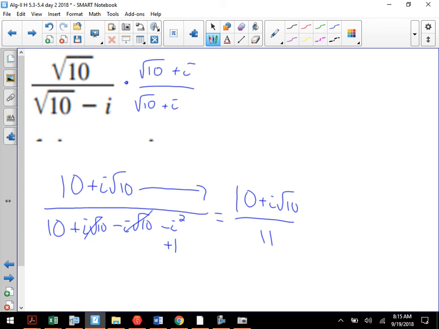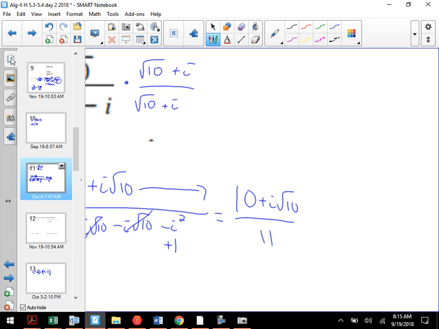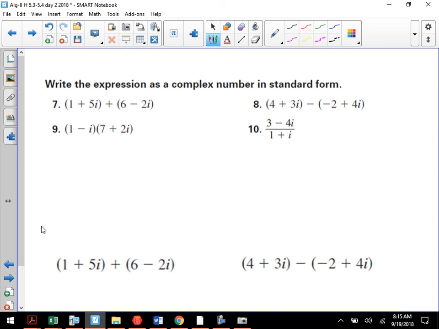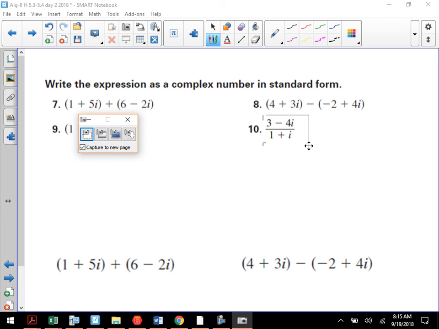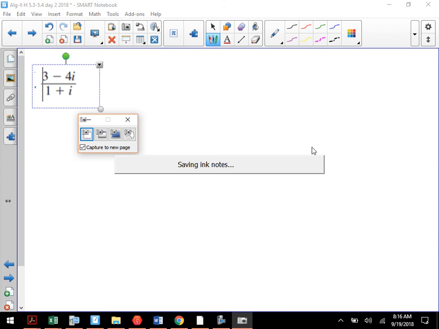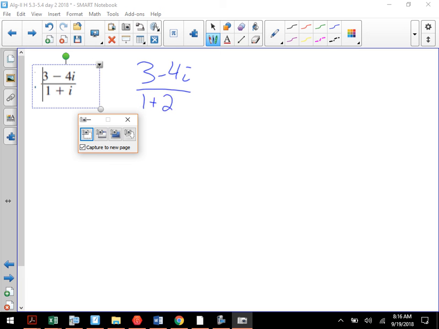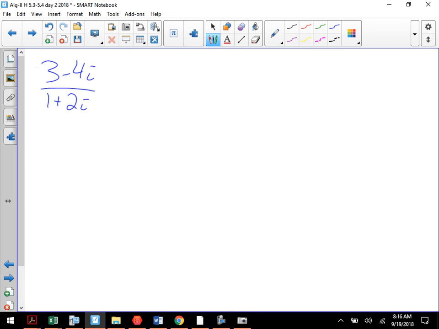Let's see. I think I got one on here where you might figure out a pattern that happens. I want to change this a little bit. I'm changing that to 3 minus 4i over 1 plus 2i. I like to show it with a number in front of the i value. You might see the pattern a little bit quicker. A lot of times when we have these fractions and there's a lot going on that you can do with the numerator and the denominator, I like to just take them one at a time. Take care of the denominator all the way through, and then go back and do the whole numerator.